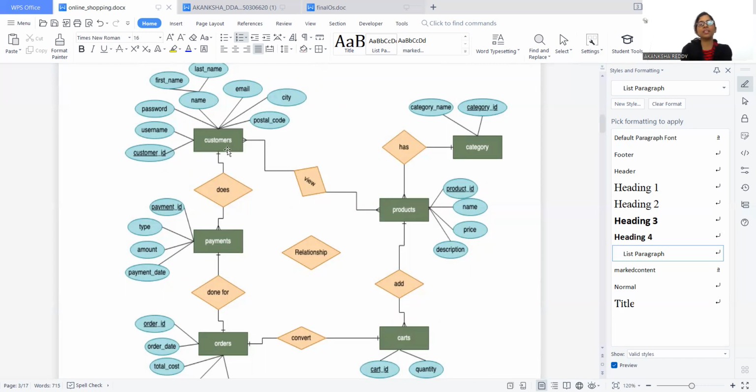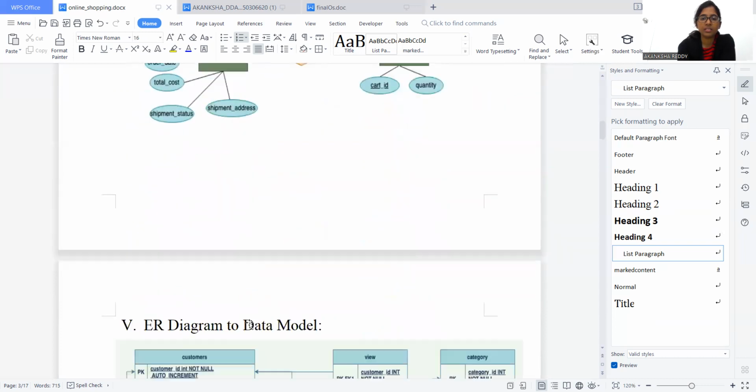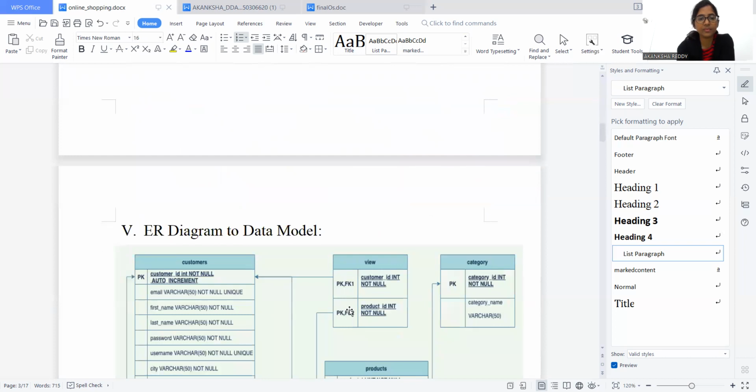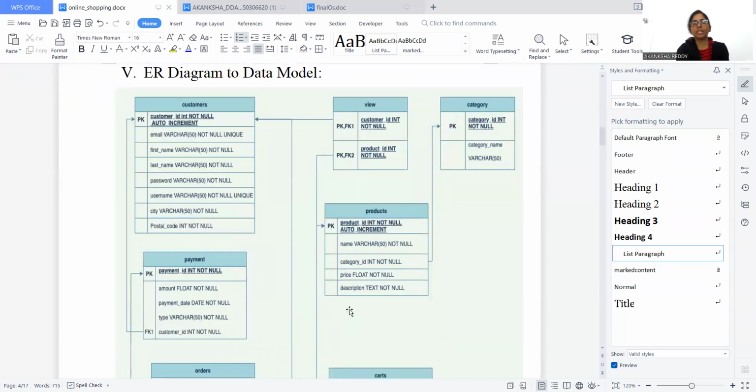Each entity has its attributes like customer ID, username, password, first name, last name, email, and the payment entity has its attributes as payment date, amount, type, and payment ID. And the relationship is represented with the diamond shape. Here orders are converted from carts. ER diagram to the data model.